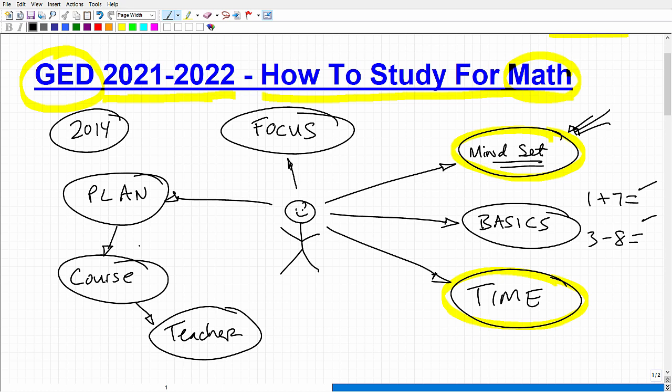You're going to pass the GED. Absolutely, there is nobody out there - I know this sounds kind of outlandish - but it's my personal belief that if you want this bad enough, there's nobody that cannot pass the GED math section. Of course, some of you are going to require a lot more time. Everyone's starting point in terms of math skills is going to be different. Some of you are fresh, maybe you left high school in the 11th grade and you're like a math superstar. That's going to be much easier than for somebody who's been out of school for 30 years. I've seen people take my GED math prep course who've been out of school 40 years, 50 years. It's not unheard of. For decades, a lot of people were able to get through a job or career without requiring a high school diploma, but it's getting tougher by the day.